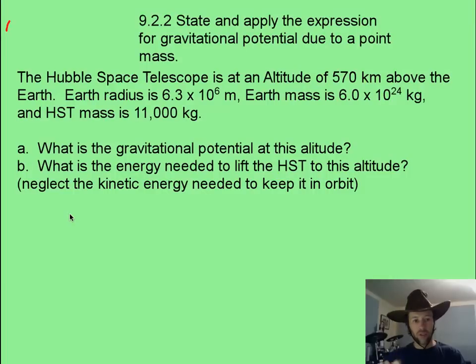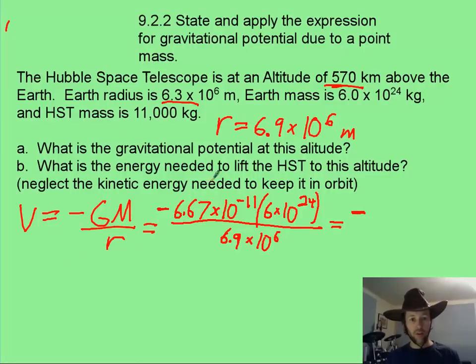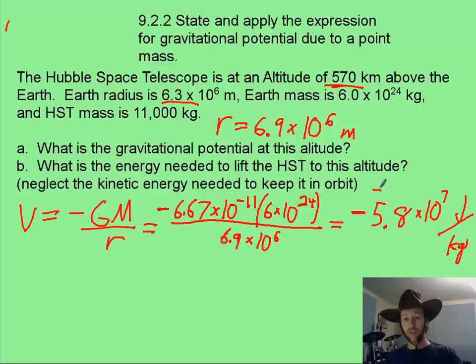Let's try a mathematical problem here. Alright, start with part A, and pause it. We're out of your equations. Try and solve it. Now, hopefully, you knew that since we're dealing with gravitational potential, and not energy, that you're going to start with your equation V is equal to this. And then, hopefully, you're also able to realize that your radius is the Earth's radius plus the altitude here. And that turns out to be about 6.9 times 10 to the 6th meters. After you add up this value to this value converted to meters. Once you plug in your values, one of them being that incredibly small constant for big G, you are still going to get a large value of about 5.8 times 10 to the 7th. Now, remember the units, because this should be an energy per unit mass, has to be joules per kilogram as your answer.